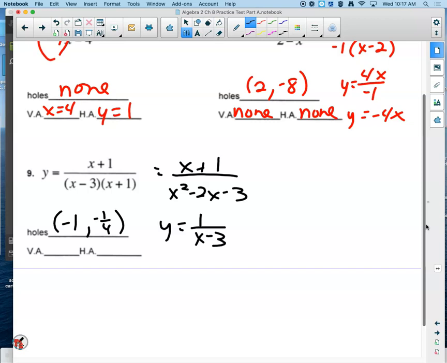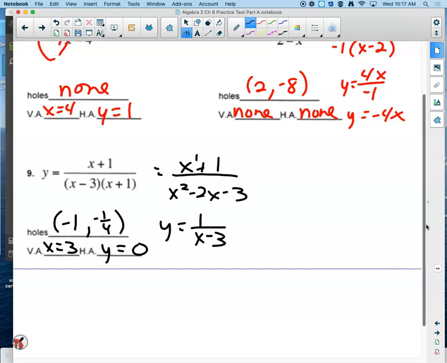This time, though, we still have a vertical asymptote because there's something else that didn't cross out. So where would the vertical asymptote be? X equals 3. And the reason I multiplied it out? Just to make sure everybody can do the horizontal asymptote correctly. So what would we put? Degree of the top is less than the degree of the bottom. This is a 1. This is a 2. There it is.